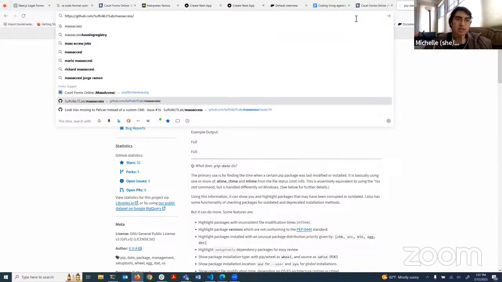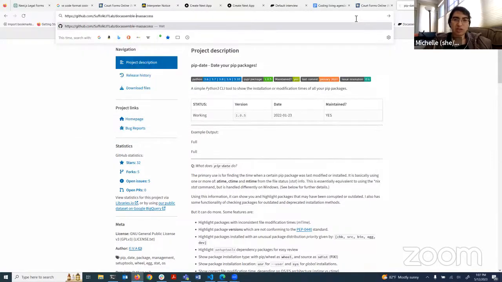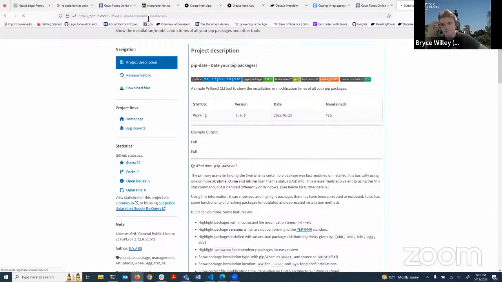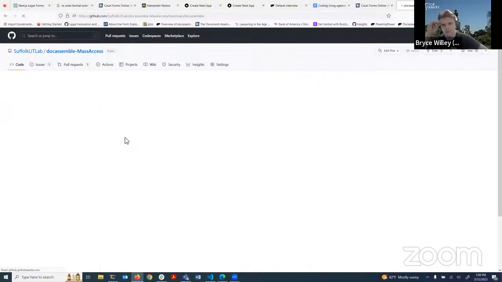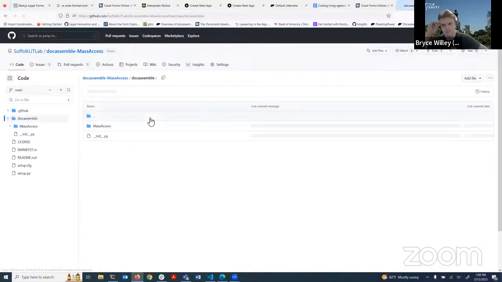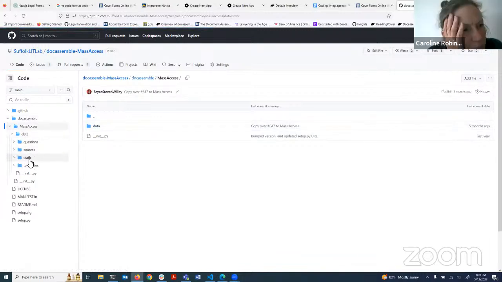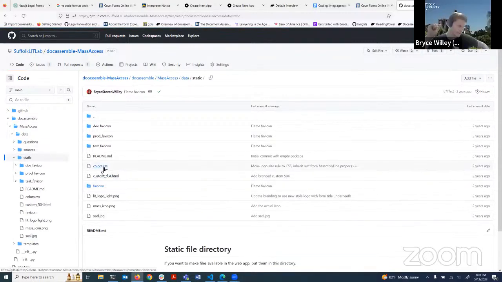I'm just saying, instead of questioning every little thing, that's what I was trying to avoid. I think Quinn is saying copy-paste. We can't copy-paste everything unless we copy-paste all of DocAssembly's theme and all of the CSS that DocAssembly is using, not just the stuff in Mass Access. Right. Okay. And yeah, I'd agree with that.